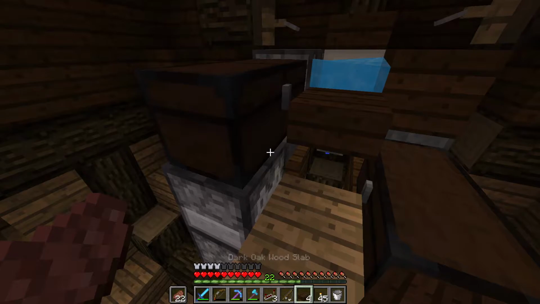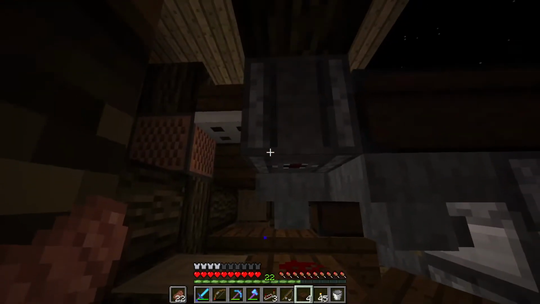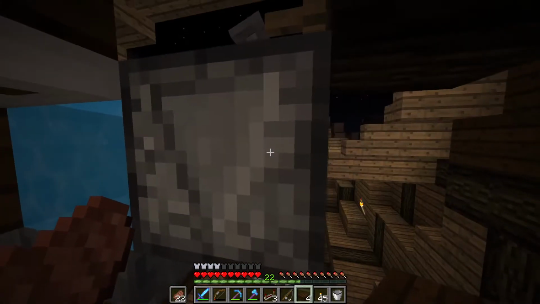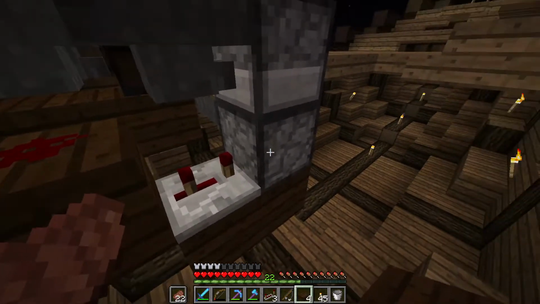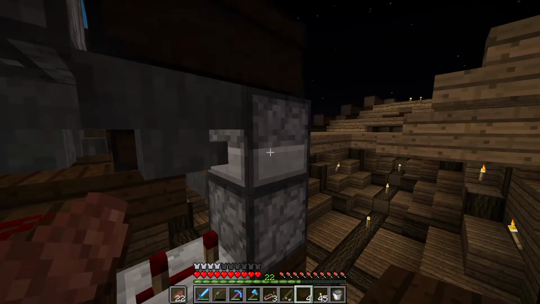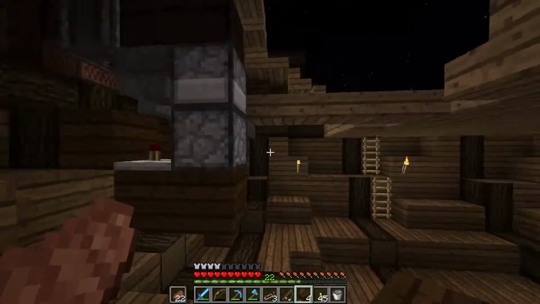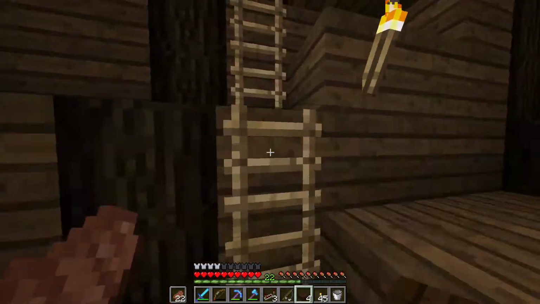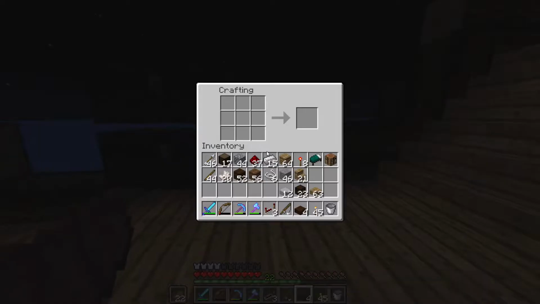Let's see. So I think that is everything. So with this thing, whenever this tripwire hook changes state, when it gets powered or unpowered, the observer block notices it, observes it, sends a signal to this redstone, which sends a pulse into these droppers. So any fishing rods that are in here go up to here. One fishing rod will get shot out onto the slab on top of the hopper, and the hopper will be powered for 3 ticks. So if you have an empty spot in your inventory, then you'll pick up the fishing rod.